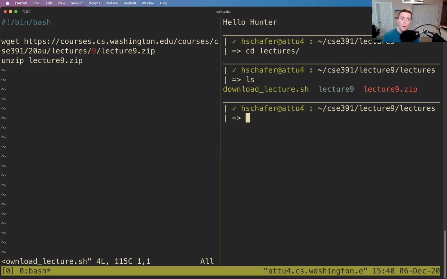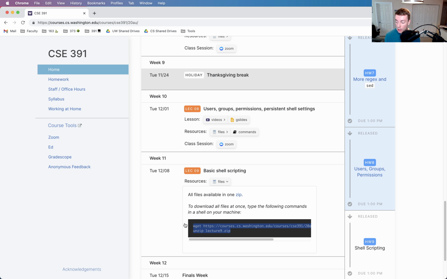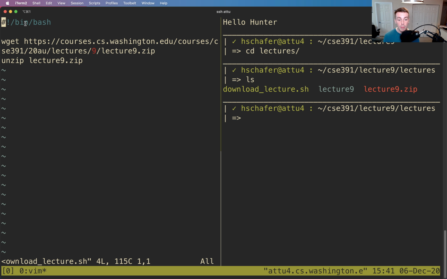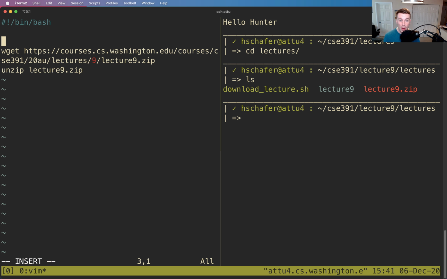So the first thing you might want to try to tackle when writing a bash script is, well, are there generalities here? If you look at all of the other lectures between different days, they all have the same kind of format. The URL is almost exactly the same, except what differs is the lecture number. And so let's see if we can make this a little bit more generic. What if I save the fact that we're talking about lecture 9 right now in a variable? So maybe I'll make a variable called lecture set to 9. And then throughout the code, instead of referring to the number 9 explicitly, I'll just use my variable.